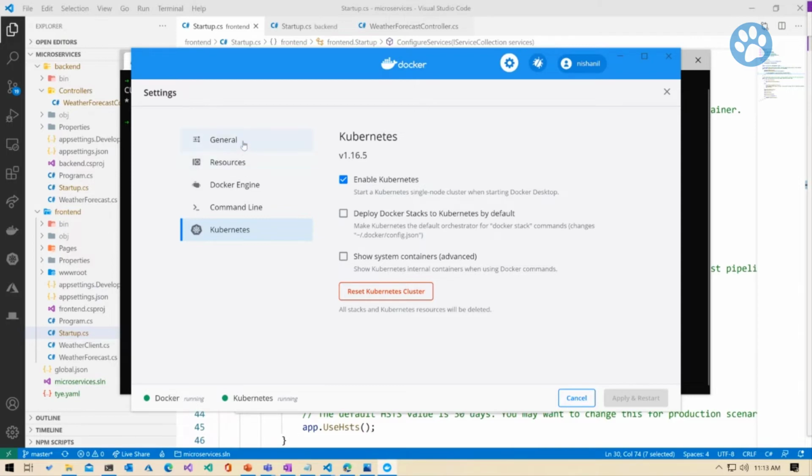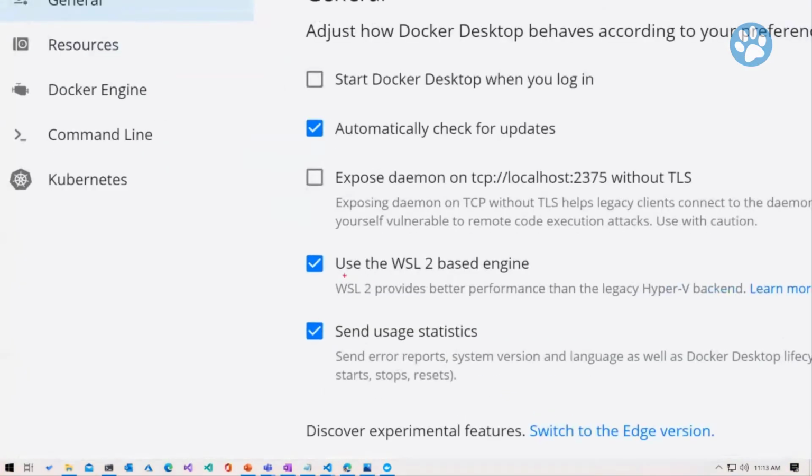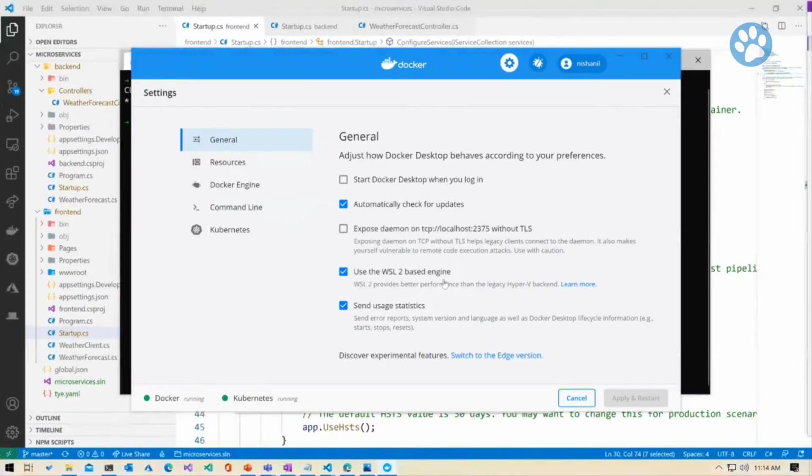And I don't know if you noticed, if you used Docker before, it has something where you need to configure the VM, like how many GB of RAM you want, how much storage you want, all those things. I don't use any of that, and this is so lovely, because I use WSL. If you enable this, you really don't have to configure your virtual images and other things, because whatever is available to your machine will be available to the virtual engine as well. So that is very cool. One less configuration to worry about.